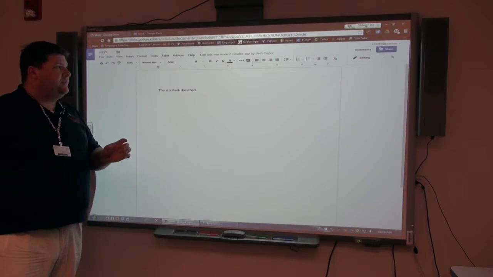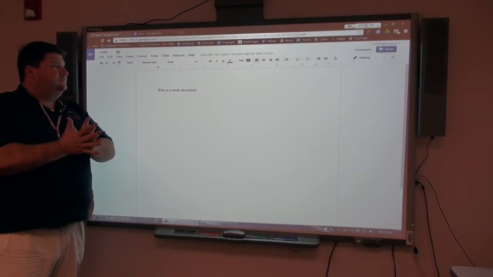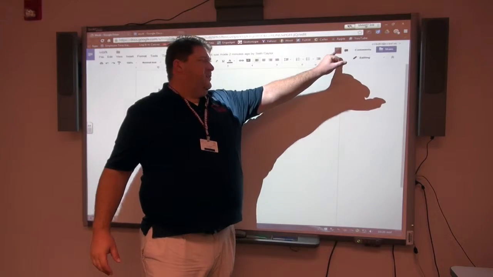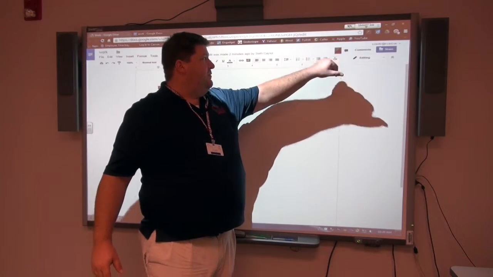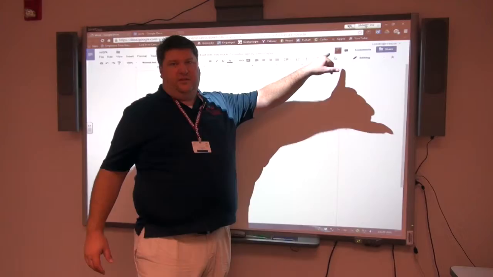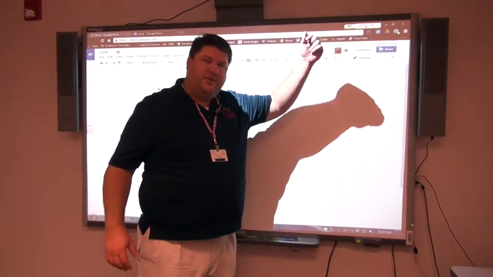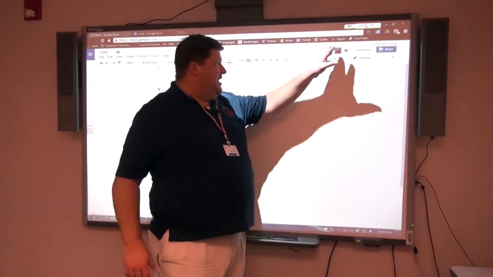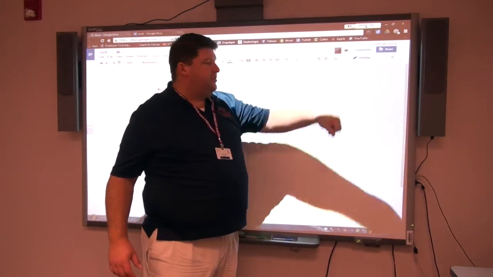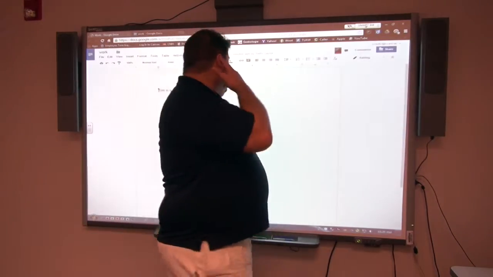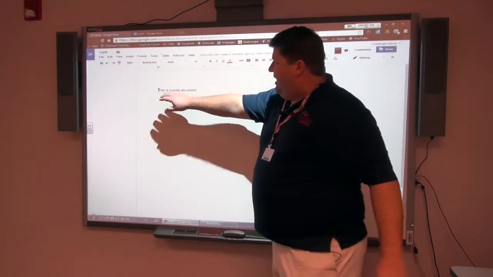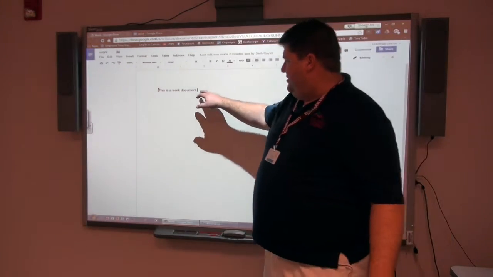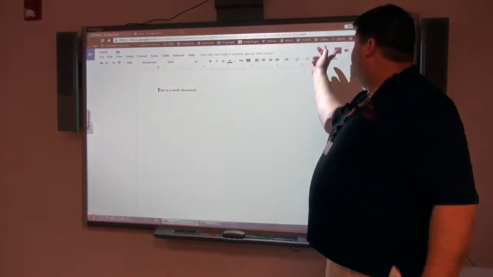So if you don't mind opening up the document. And sometimes it can take a second, but there we go. So now we see up here in the upper right hand corner, a new little icon showed up. I have a picture in my profile, so my picture shows up. But if you didn't, it would have the first letter of their first name. So it would be an S or whatever. But you also see that there's a color bar underneath there. So now I have more than one cursor in this document. I have mine, and then I have this one that matches the same color up here.